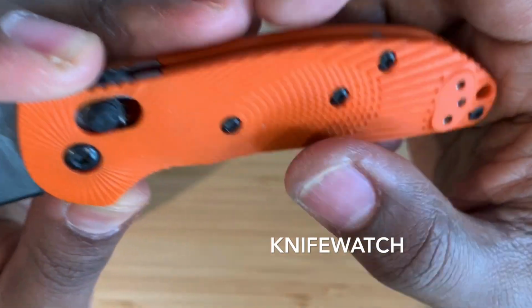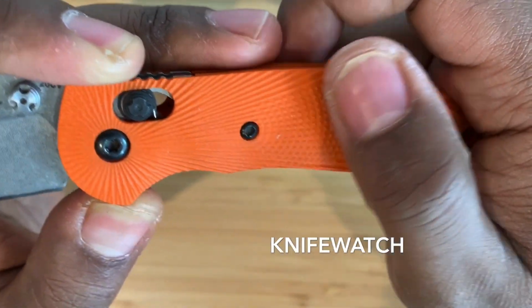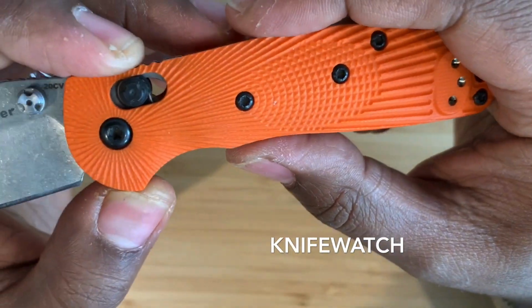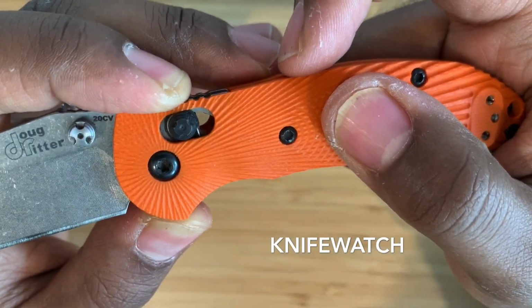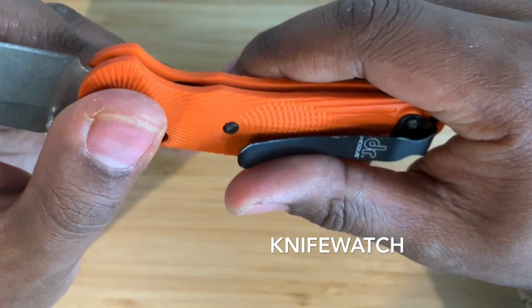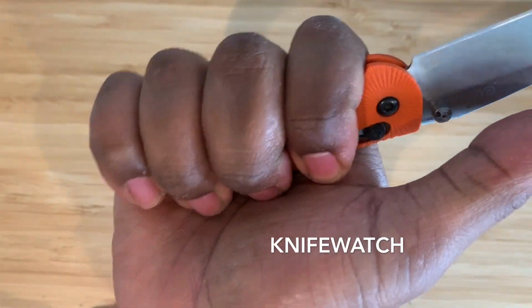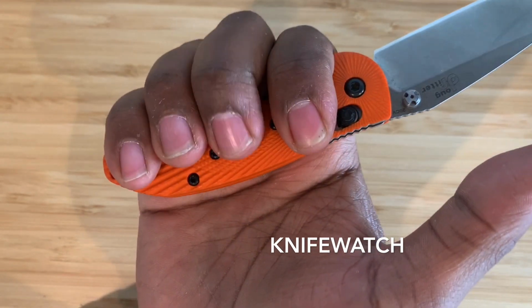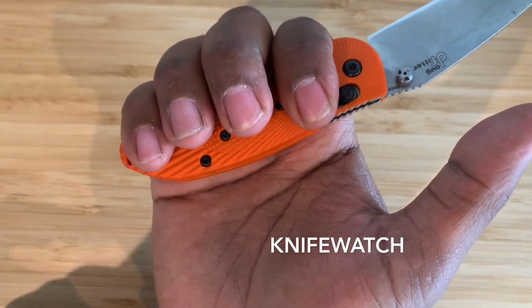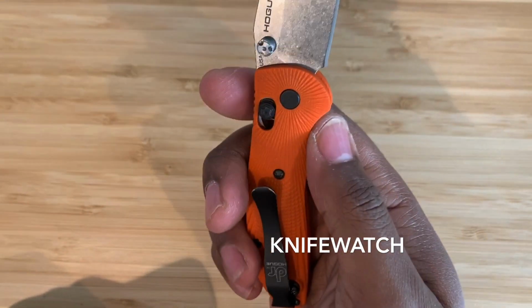So when you're actually fidgeting with this knife, this section right here, where you're going to do a lot of your fidgeting action for your muscle memory and your fingers, is actually a fantastic place to get a good grip and make sure you don't drop this thing on your foot. And it's just fantastic. So when you've got this in hand and you've got a good grip here, I can get a 4-finger grip here, and I wear size large gloves. That's fantastic, right? And my ring finger and my middle finger are gripping the heck out of this. This is not coming out of my hand no matter what. And so that's really, really nice.